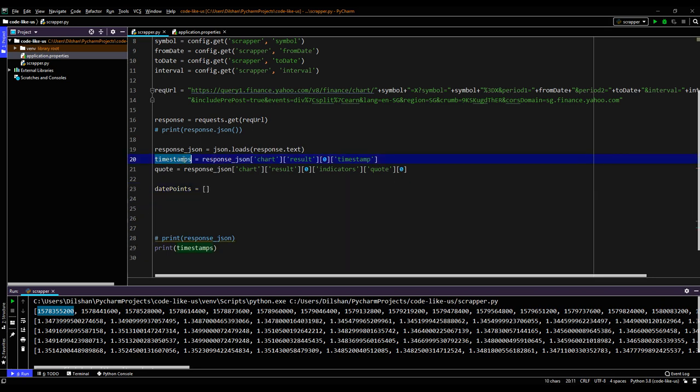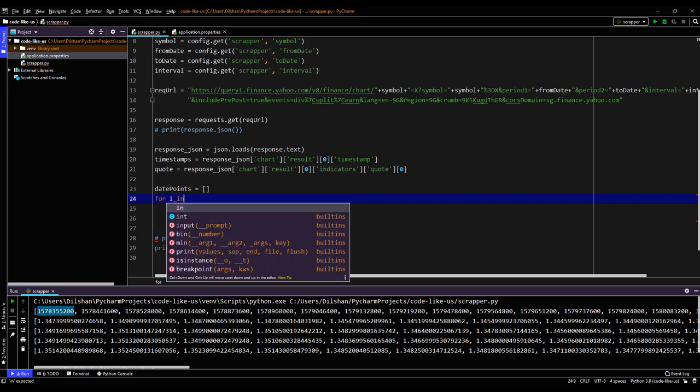These timestamps have 38 data points. Similarly, all these 5 arrays have the same length. So I will process this in the range of the length of the timestamps, using a for loop.